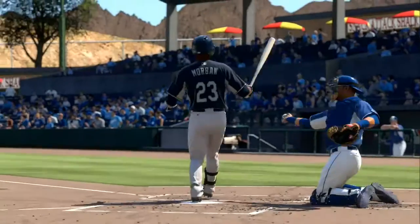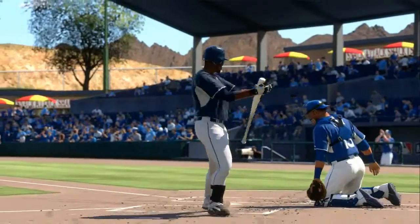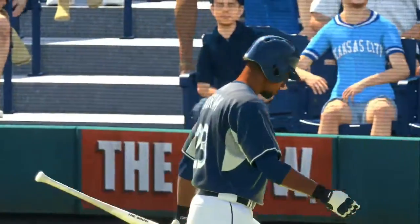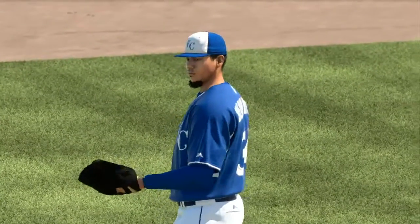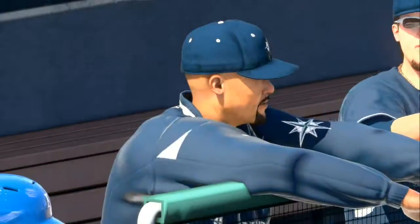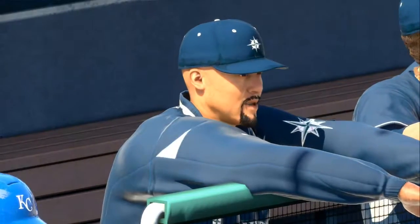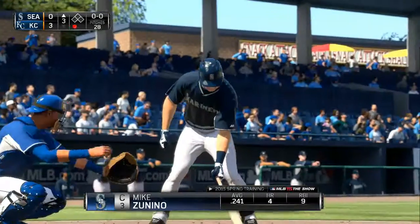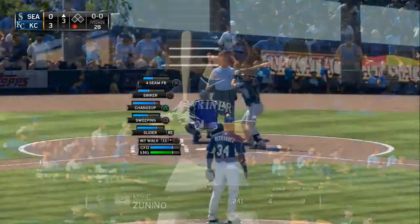Now the fastball is right by him as he swings and misses for the first out of the inning. And you know what that is right there? That's life in the show, bud. Once teams around the league figure out the book on how to get you out, it can be a real tough adjustment to play at this level. So the leadoff man set down, and here's the catcher, Mike Zunino.